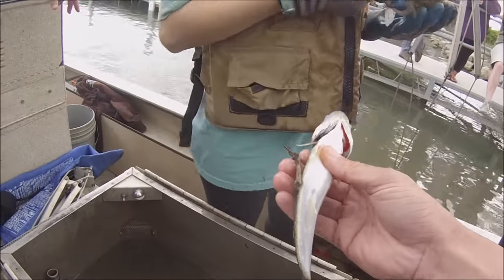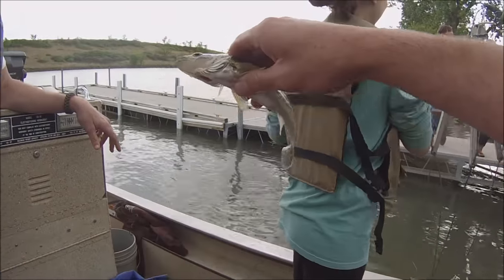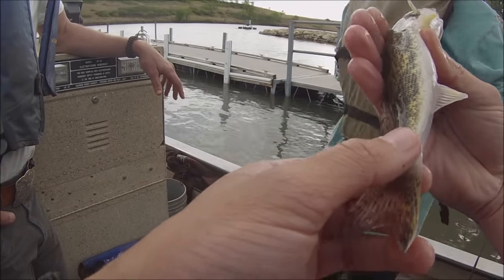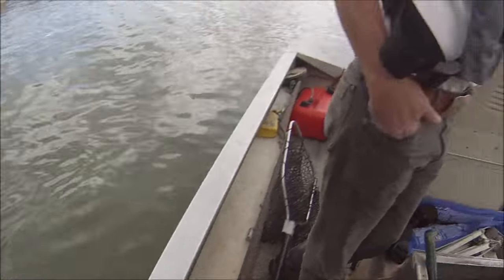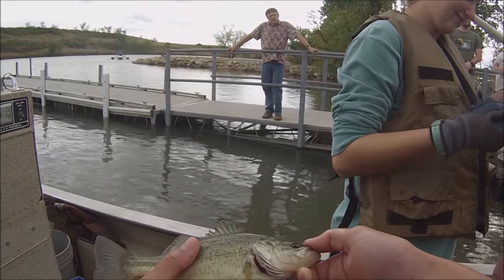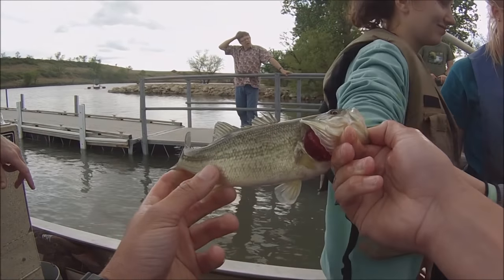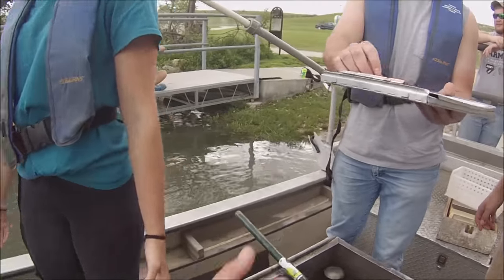Look at this monster right here. Last year's sawguy. That is the result of a fry stocking. So he was 3 days old when I turned him loose in here. He's going to try and snap me. Largemouth, that's what I was thinking. Looks largemouth. Like I say, some of them can be a little hybrid-y in here, but I think that's a largemouth. That's your textbook drop shot fish right there. There you go. Hand this back to Craig, please don't drop it.